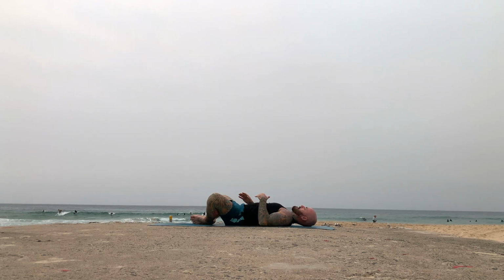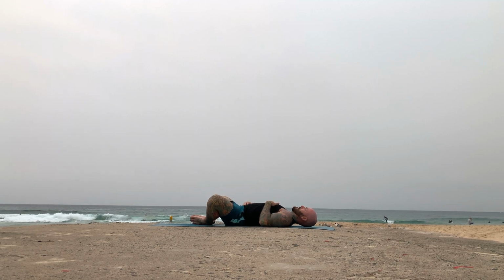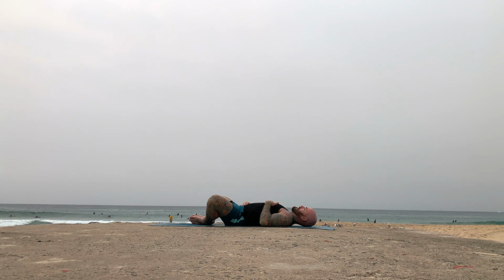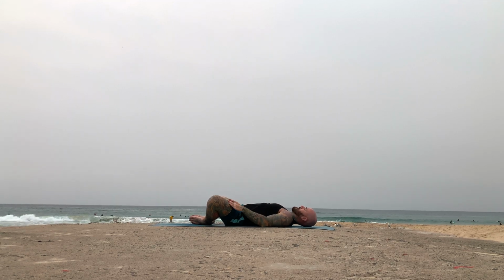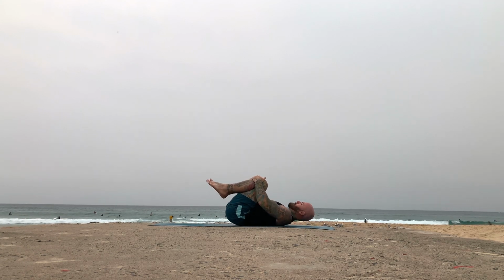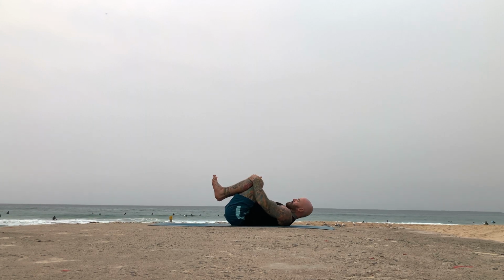Bring the soles of the feet together, the knees wide. Now bring the left hand on the heart, the right hand on your belly. Just relax the shoulders, let everything settle. Then bring your knees in towards the chest. You could take the forehead to the knees, give it a little squeeze, activate the core.